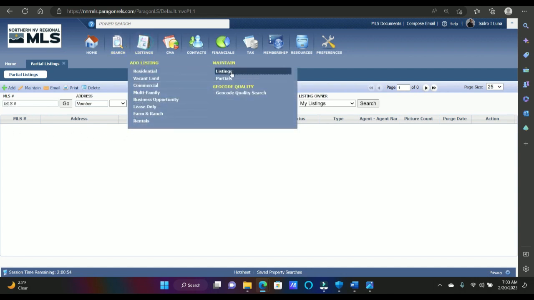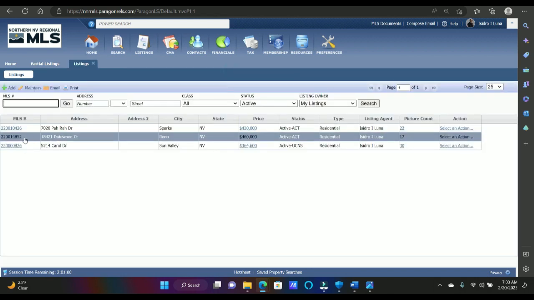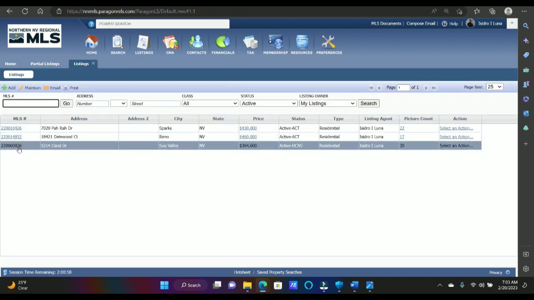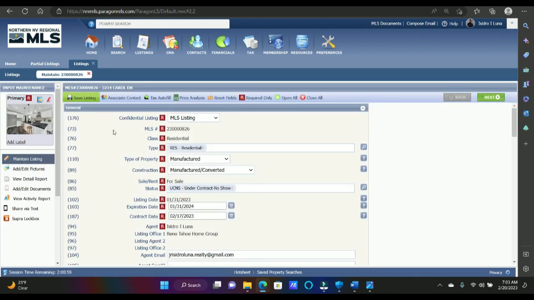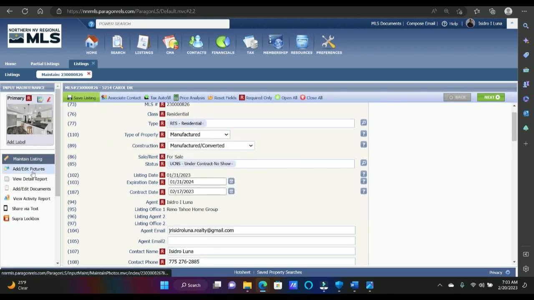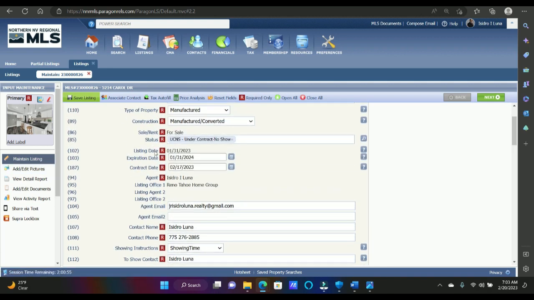It's going to be like this. When you click here, it will allow you to edit. When you edit all this area here, you click save listings, and it will publish your listing on MLS.